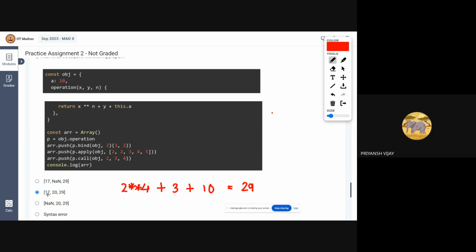So 17 was the answer of this bind function, apply results in 20, and this call results in 29. So 17 comma 20 comma 29 will be the answer.